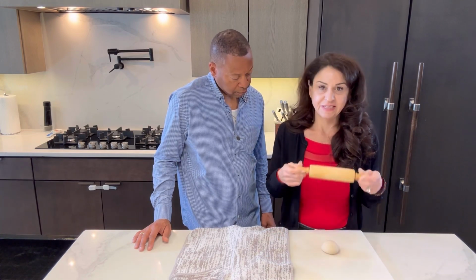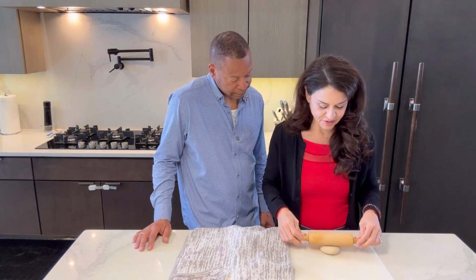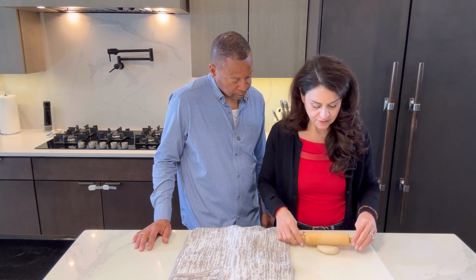But for this, I have a little tiny rolling pin. You can use whatever you like. And I'm just going to flatten it out a little bit and I'm going to keep turning.